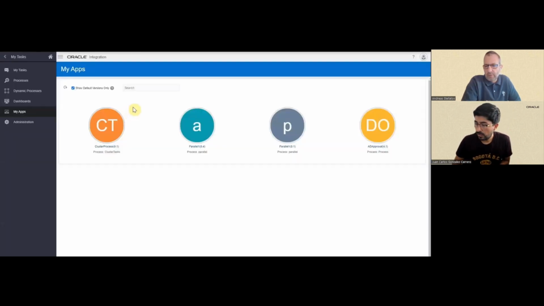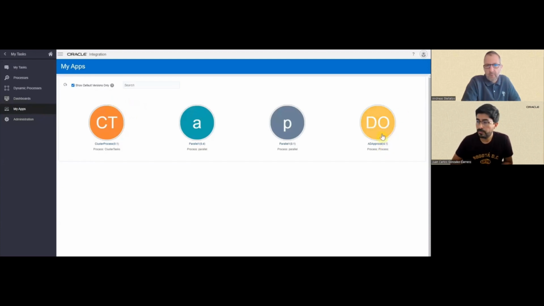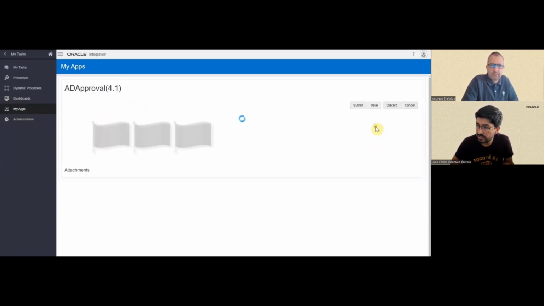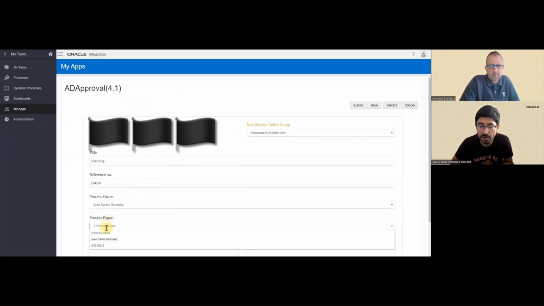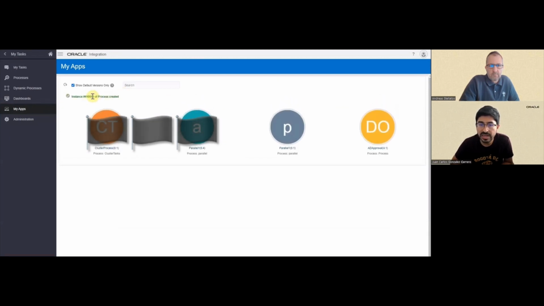So what we showed is basically what we used to create this demo. Exactly. So what you can see there is the user, the process owner, is going to create a new process. In this case, it selects a group, it's a field in the form. And this is a process to manage the approval of, let's say, process documentation. Documents which basically talk about the procedure for licensing or procedures for different business operations. So the person is going to submit, or initiate, that process.